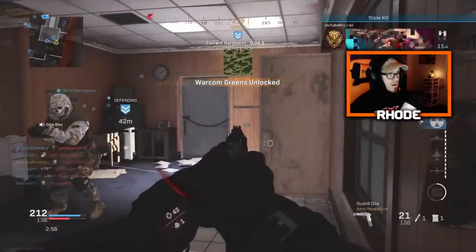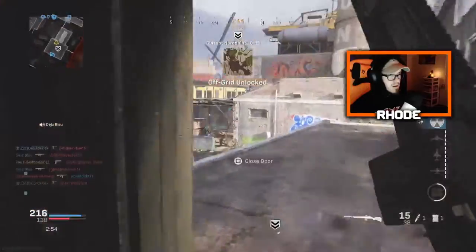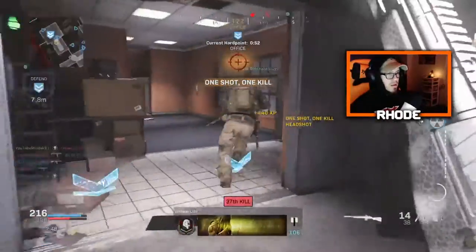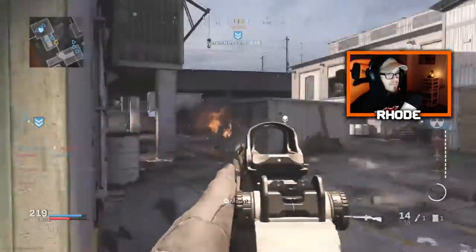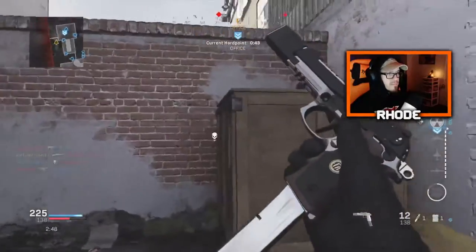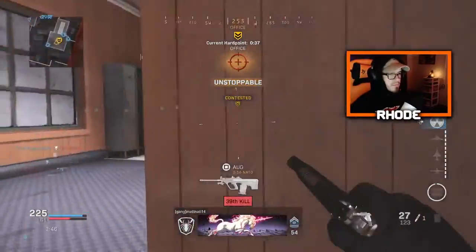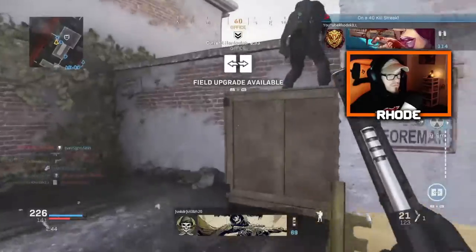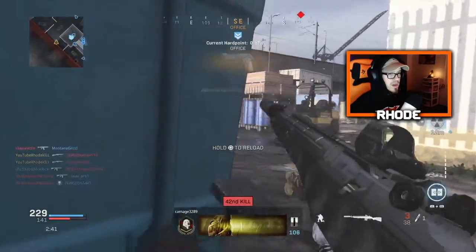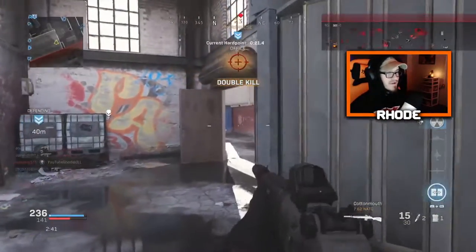Enemy at the warehouse. Oh my gosh. Next hard point, let's go. We got the nuke, baby. Hard point secure. Enemy at the center. Inbound. Oh my gosh. Oh my god, I'm calling it in.